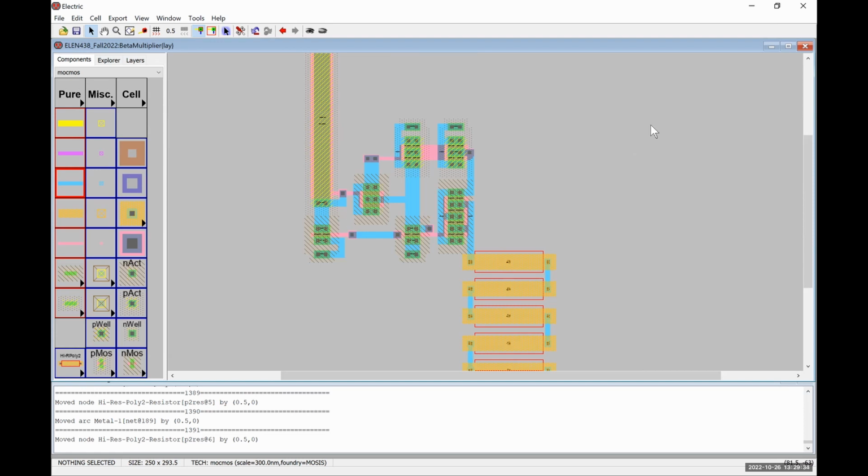I mean, the alternative is if you put it on the left-hand side of your startup circuit, you'd have to run a longer metal one too, but you make that slightly wider. And then you'd have all that space to the right, and you could reduce the distance to your ground rail. Yeah. But if it's a longer run of metal one to avoid, I'm just trying to think of.